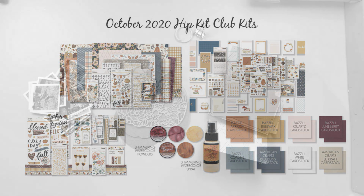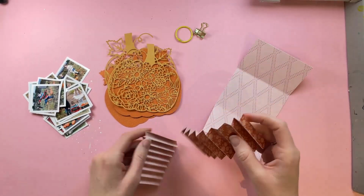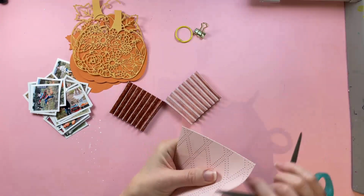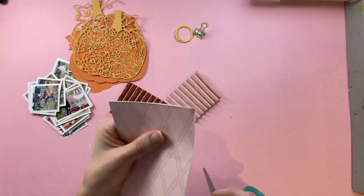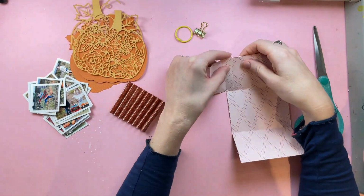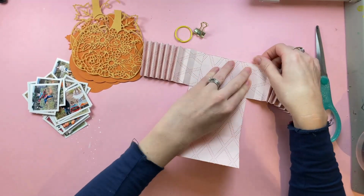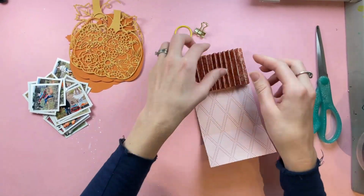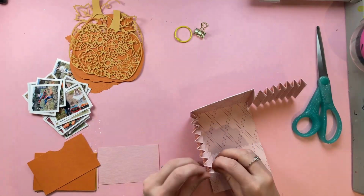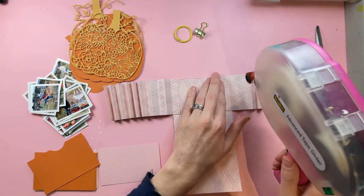I've also used a number of cut files and basically I'm going to set about making an accordion style mini book. So I've cut two pumpkins for the front and the back. I've cut an orange one solid, and then I've cut the overlay in the mustard coloured cardstock. I have cut a piece of the pattern paper, you can see there, three panels, and it's scored in two places, so I have a front and a back and a base, and then I've got these concertina pieces that are for the sides. So this is a really easy mini book to make.